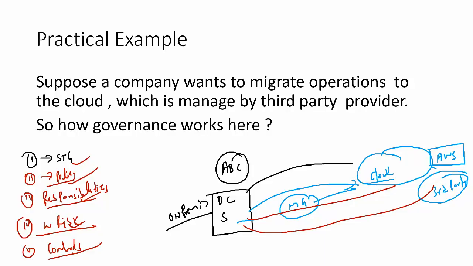Now just imagine if I'm not doing any of these things, what happens? We directly move to the cloud and later on we face a breach. That is why governance is the foundation of any organization. Even to conduct the risk assessment, we need people, and people are a part of the governance requirement.